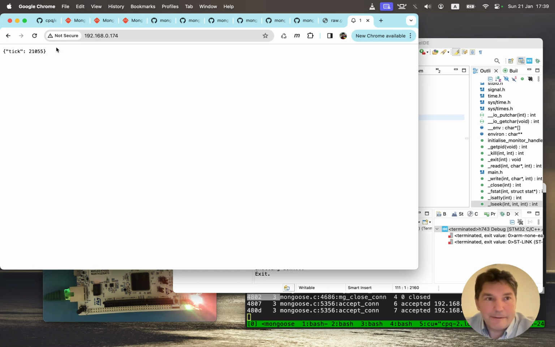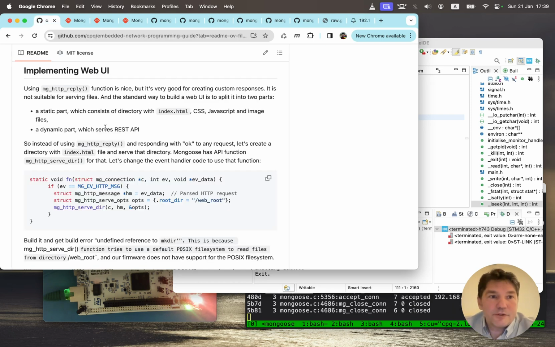Okay, so the mg_http_reply function is nice, it's good for creating custom responses, but it's not good for serving files. And serving files is the standard way to build a web UI. So the UI is split in two parts.